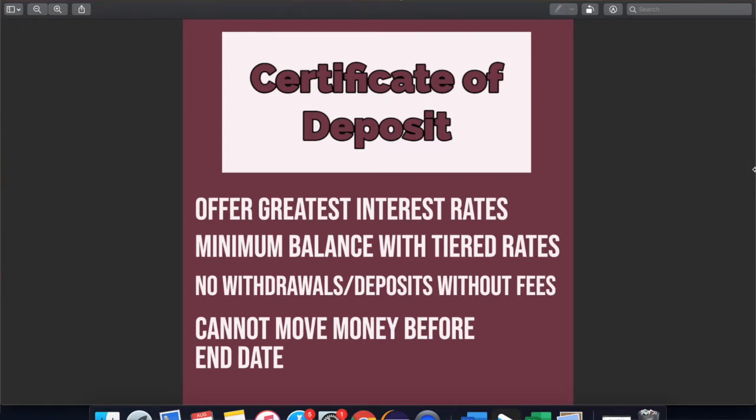So alongside your CD when you choose it will be a term length. So a 1-year CD, a 2-year CD, a 3-year CD. If you go with the 1-year certificate of deposit, then whichever principal was placed in the account at the time of open cannot be taken out, nor can you add more money into the account without a fee being charged. For that reason, CDs make little to no sense to keep your emergency fund in. If something happens which you weren't expecting and you need to access that money in your certificate of deposit, the bank or credit union will charge you a fee if you try to take out that money early.